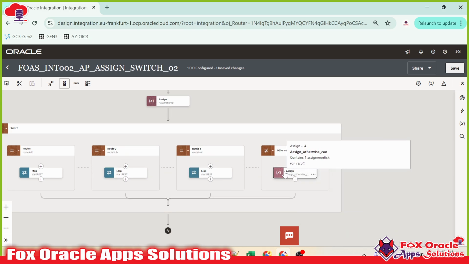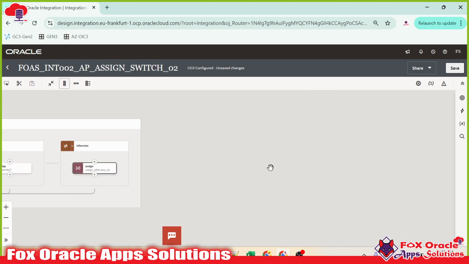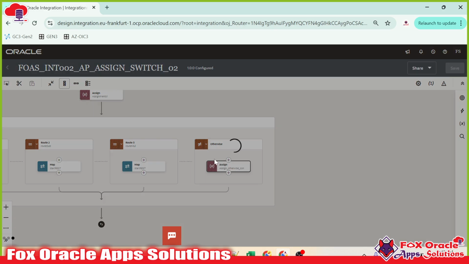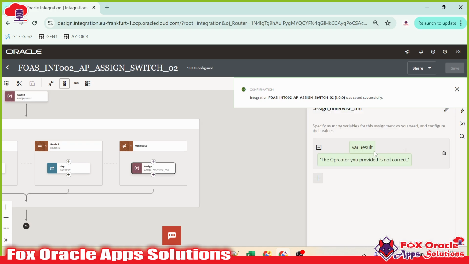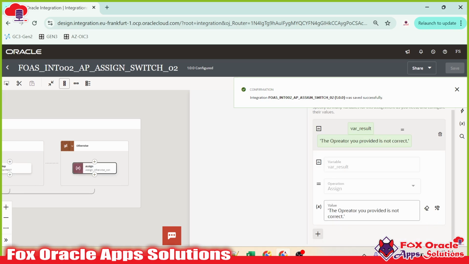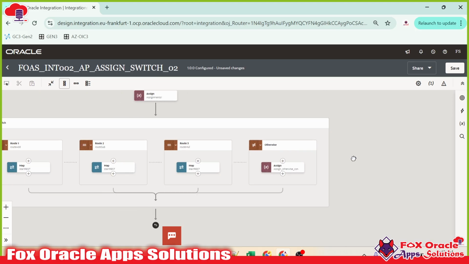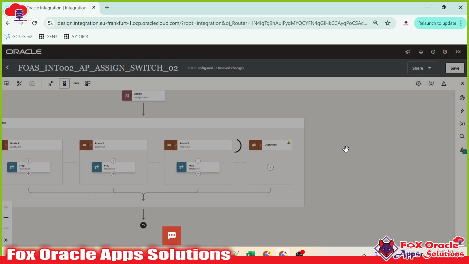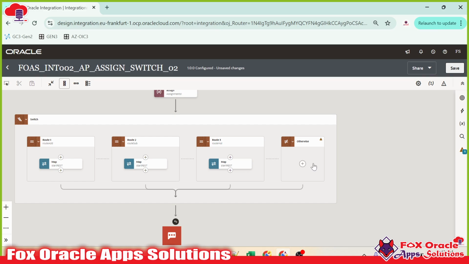So now in this one, we have a few hard-coded values, right? So I will just copy this value here so that I don't have to write this text again. Sometimes the browser is getting issues. That's why it's going to remove. So just click here. This is the value I'm going to copy. So just click outside. I just have to remove this mapping here, the assign. And instead of that, we have to add the mapper. This is the mapper. I will drag the mapper here.